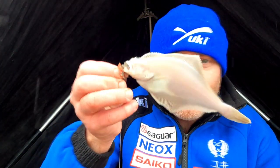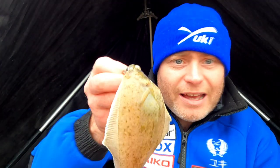The last cast in, and that is whiting number 9, but I finished off, that is dab number 20. So 9 whiting, 20 dabs and 1 flounder. All in all, a very, very good session.